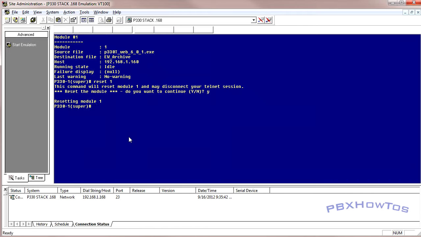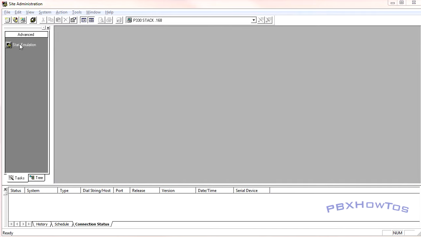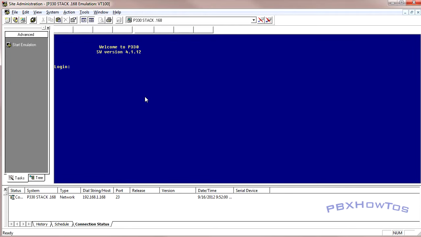So there you go. As it resets, it's going to reset the internal system itself. It's going to knock me out of my telnet here shortly. And I'm going to come back, and when you come back, you're going to log back into the stack. All right? So I'll be right back. Okay, it knocked me out, and it reset successfully, so I'm going to log back in, and you can see, bam, it's at 4.1.12, which it already was, but I upgraded it again.